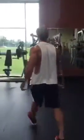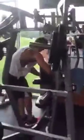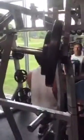Now let's immediately roll to high rows. Again, like he said, you won't actually do a circuit. You'll just be doing all your sets of one exercise.